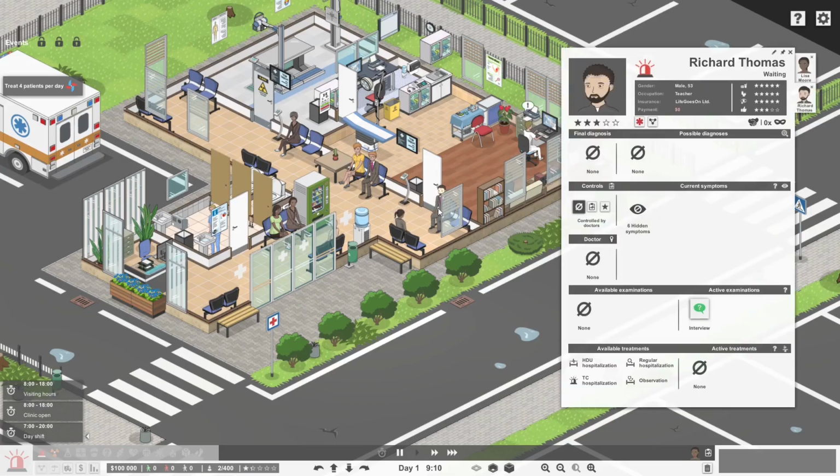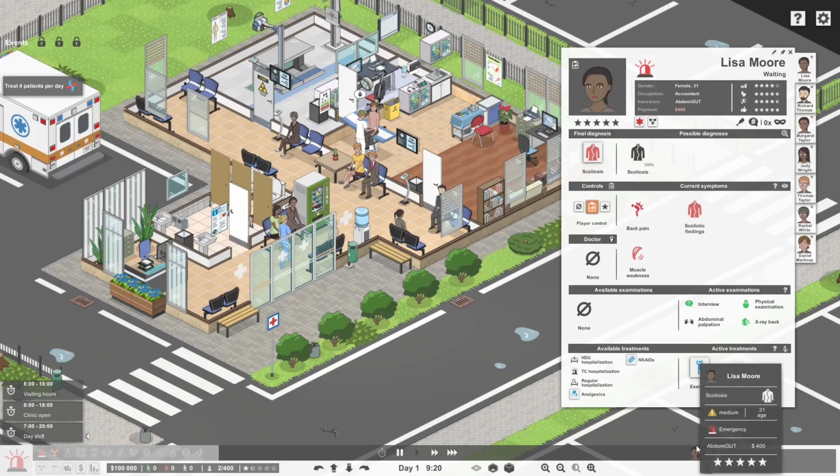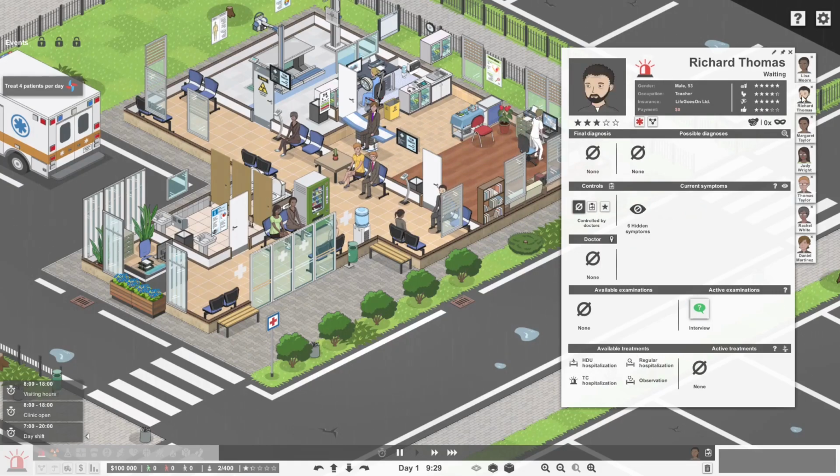So I assume she's going to go. Alright, so he has 6 hidden symptoms. Oh, they all have a bunch of hidden symptoms. Alright, well this person is in here. So wait, oh I see, they're controlled by the doctors. So I'm assuming, okay, what do I need to do with her? Like, how do I send her home is the question. Whoops. No, she needs exercise. Rename character, pin card, so it won't close. Alright, so Richard. Alright, so I'm going to put them under player control, and I'm going to interview them.